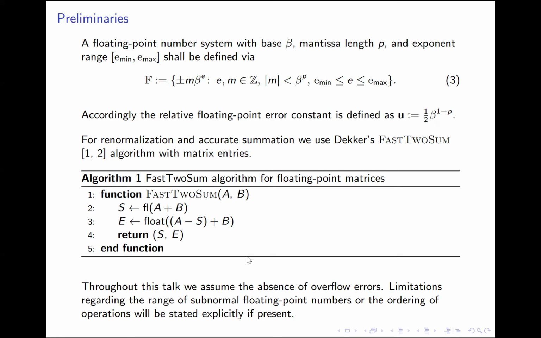This is given here just as an example to show that we work on matrix entries, which has the benefit that we reduce the interpretation overhead in languages like MATLAB and so on. I also want to use it here to introduce the notation fl for mapping into floating point entries, and float to state that all the individual operations within this expression are done in floating point arithmetic.